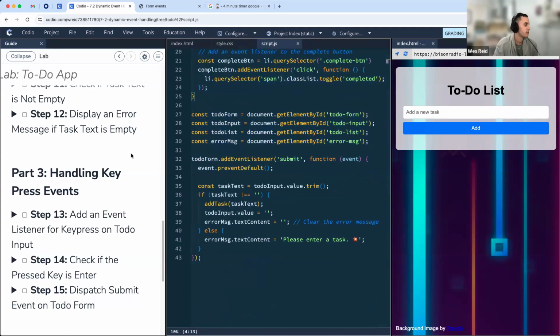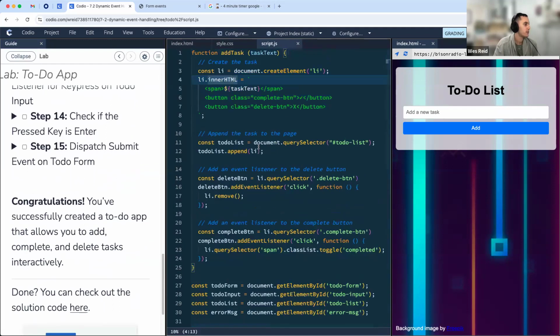Just to loop back on what we've done: we created a function. In this function, we created a list item. We then added that list item to our page. We then add a delete button and a complete button. These buttons have event listeners, which will perform their own actions, such as toggling a class or removing the element completely.